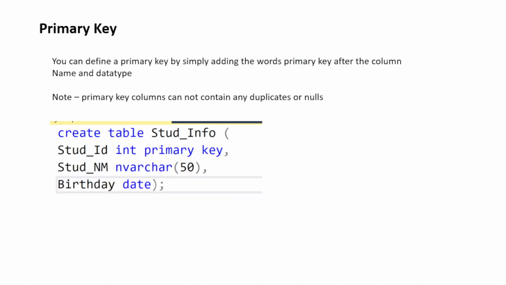All right. So let's build a table. This is an example of building a table with a primary key. We can define the primary key by simply adding the words primary key after the column. So we say create table. I just called this one stud info, with parentheses. And I've got a stud ID, that's my student ID, and it is an integer, and it's a primary key. So as soon as you do this, I'll show you in a second here, it becomes a primary key. Then we have stud name, varchar 50, and varchar 50. You can put up to 255, that's kind of the standard. You can go max, you can go farther. And then you have birthday, which is a date.